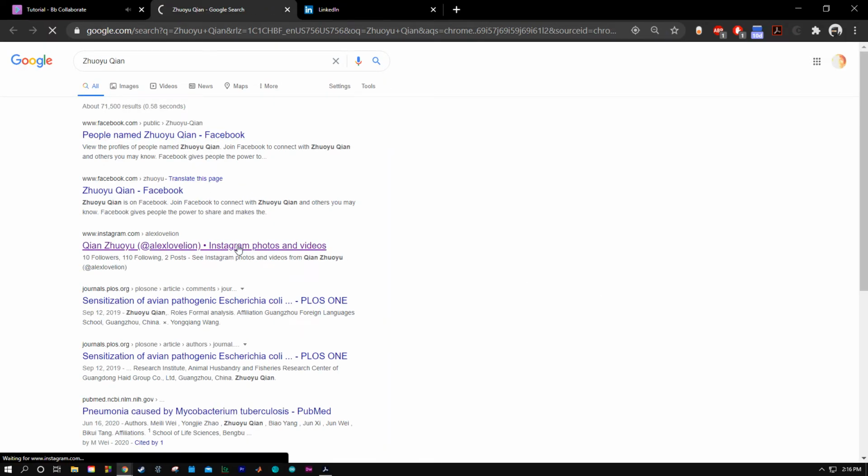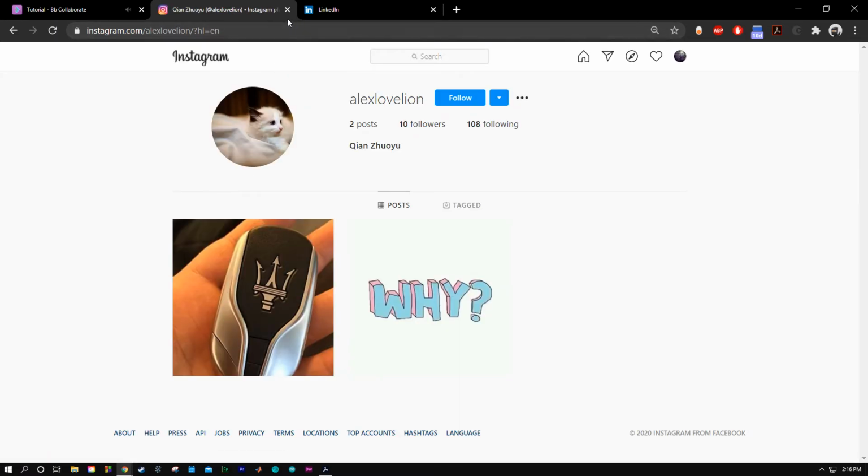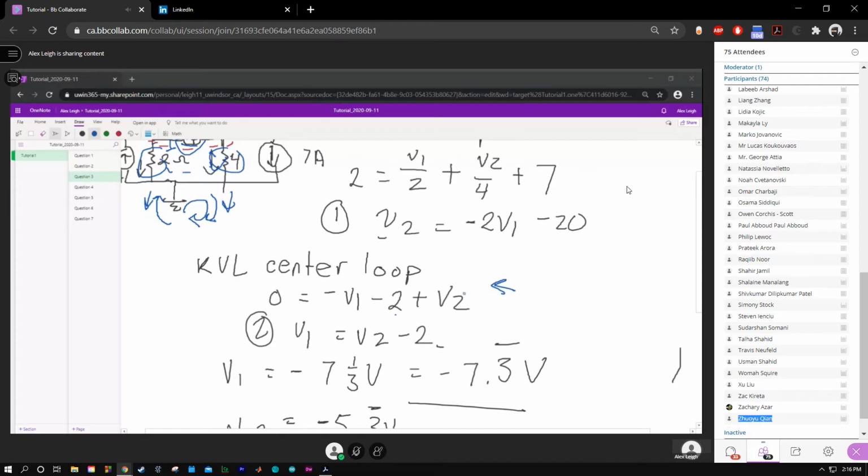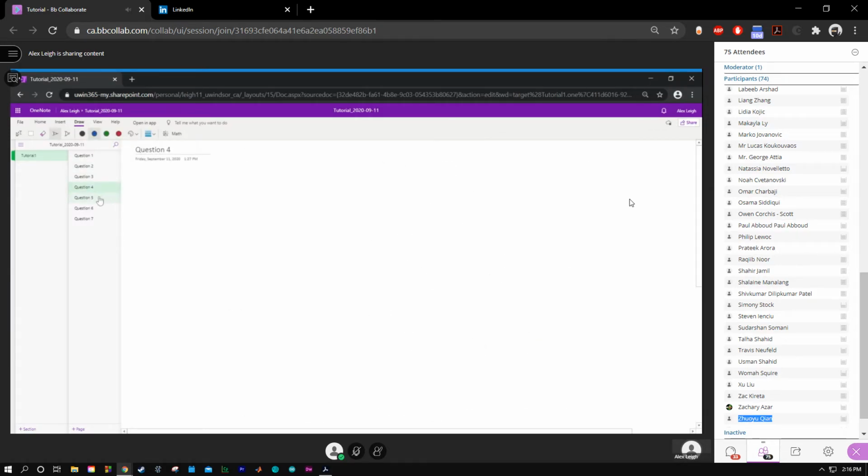So mesh analysis, we're going to use KVL now. It's kind of counterintuitive. When we're solving for node voltages, typically KCL, Kirchhoff's current law, is more effective for doing that. Whereas when we're solving for branch currents, the voltage law is often more effective. These aren't definite rules, but that's generally what we see when we're solving these problems. So that's something to think about as well. When you have to solve for currents, typically the voltage law is going to help more. And for nodes, typically the current law will help more.